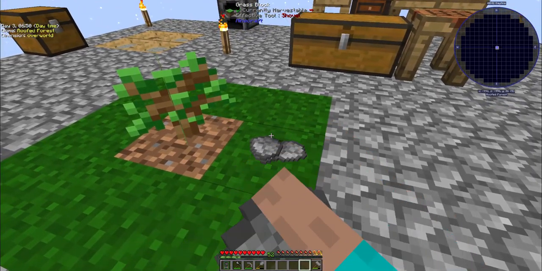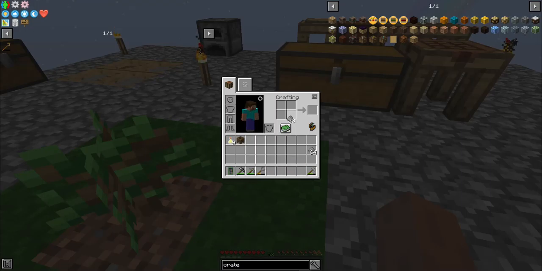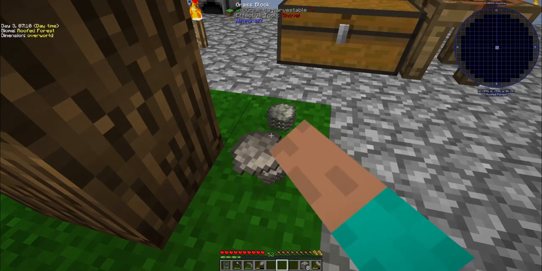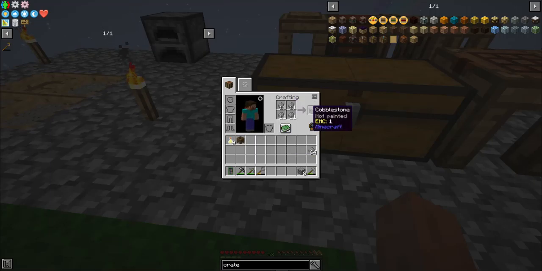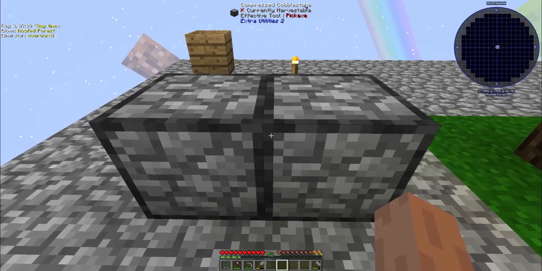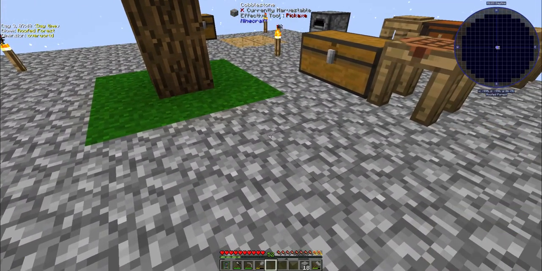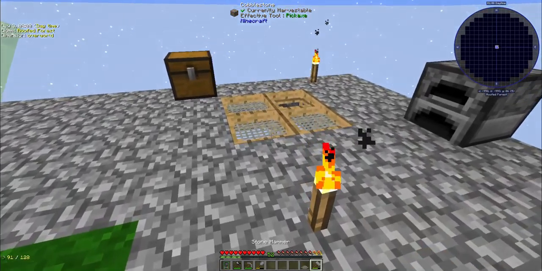So, all right, that gives us... Okay, it gives us 19. Two of the compacted, or compressed. Break those back down. Go back over here. We take one of these. Well, let's do these first. One. Okay, we have all of those upgraded now to flint.